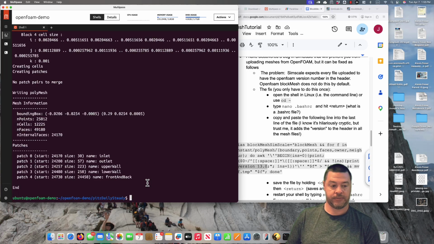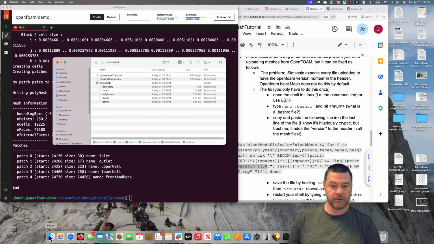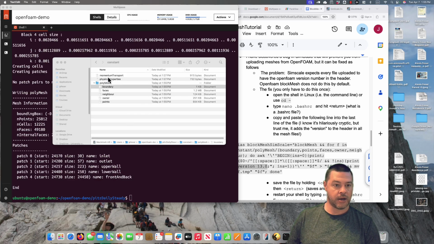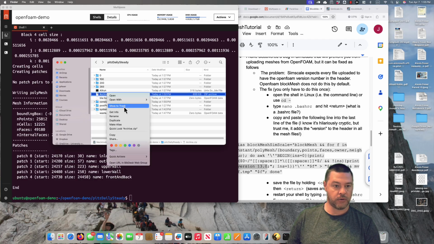Now when I go into those files, you'll see, lo and behold, it has added the word version 13.0 into all these files. Let's get rid of this old one.